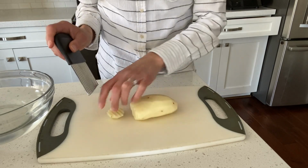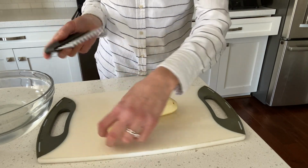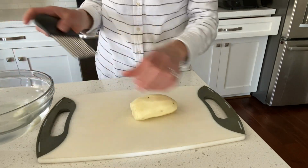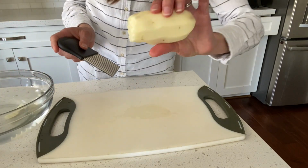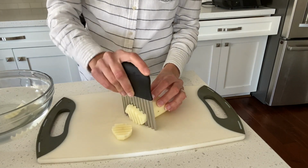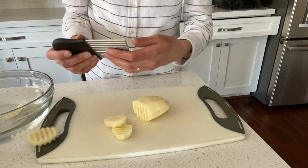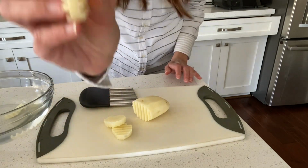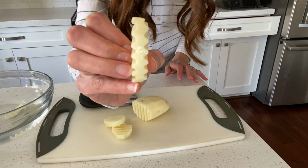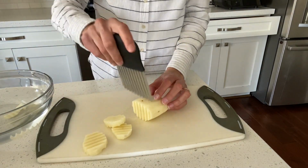So the first thing I do is just cut off the end, and this can totally be used. So depending on how big it is, I usually split it into 2 or 3 pieces. All right, so now we're starting to get that little crinkle cut, and I just go down each one so that they're about, I don't know, what would you say, maybe about a half inch thick, but you really can make these a little thinner or thicker depending on how you like them.